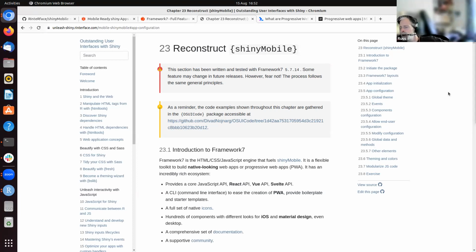But I understand what you're saying, though. The bulk of Shiny's workload goes on the server. So how can we be robust to network problems and things like that? Presumably you just have to indicate that I can't do anything reactive right now because I simply can't speak to the server.